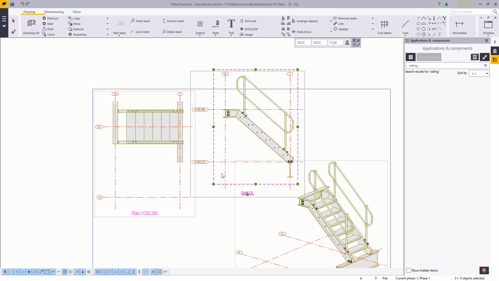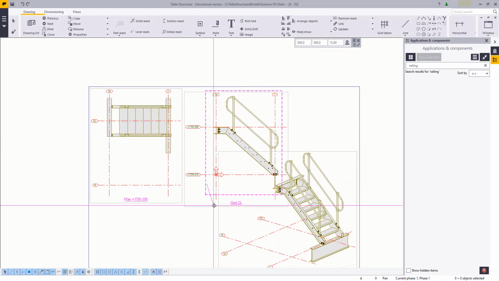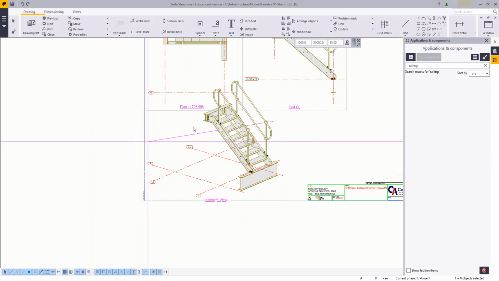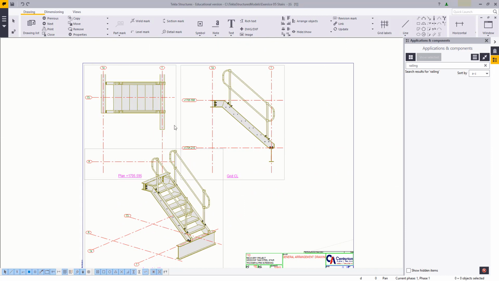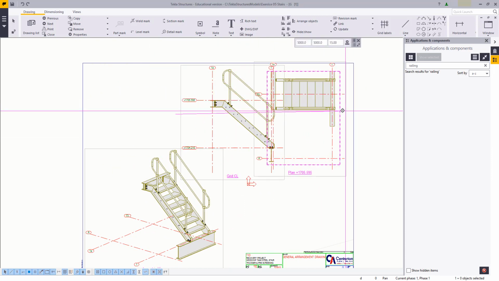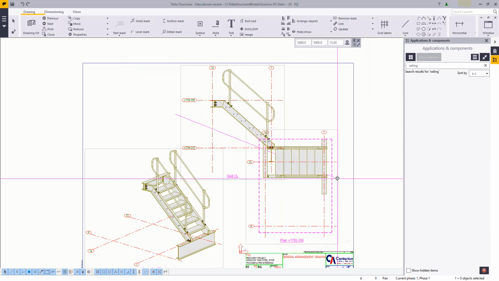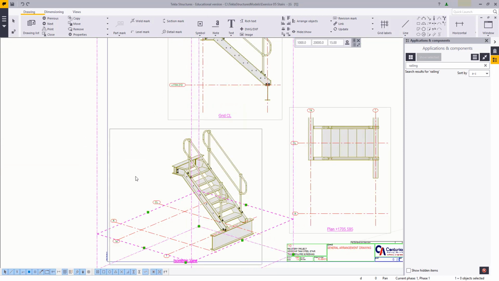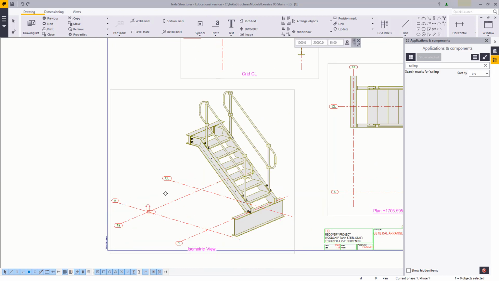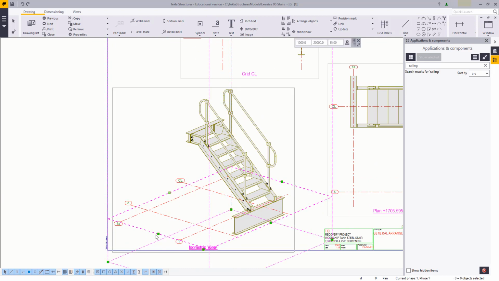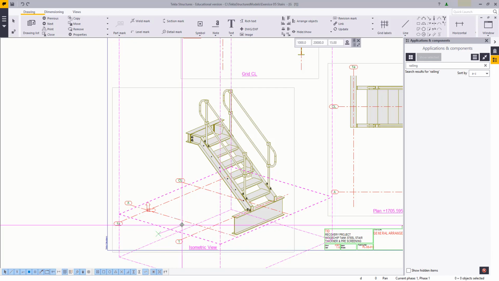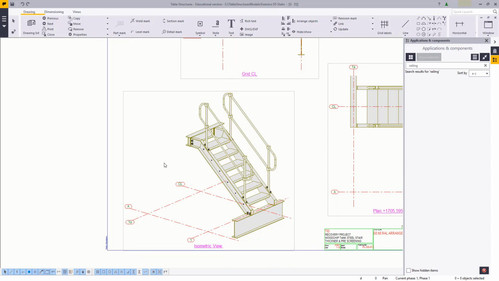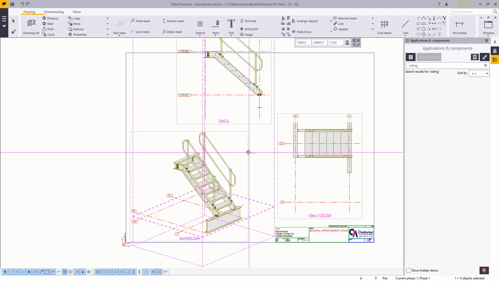We can always just move the stuff around again until you find a nice look and feel to your drawing. Let's put that down there. Of course, we can just go and scale it down some more or scale it up some more, but generally that is not required, especially with the size of this stuff.